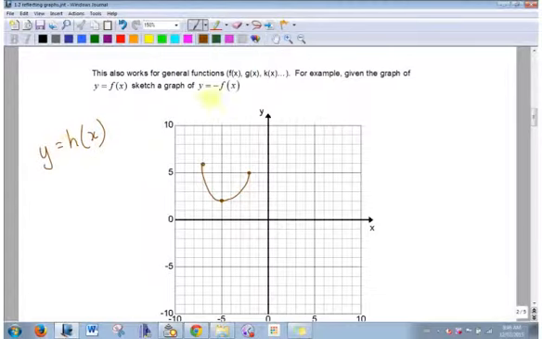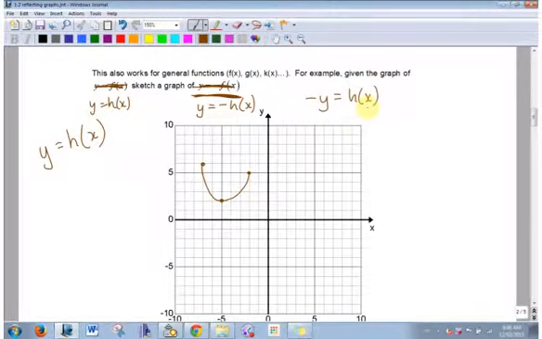Okay? Now, how do I sketch a graph of this? Minus h of x. Well, if you remember that, you're going to maybe get a mark in your quiz tomorrow. What does it do? Reflects it over the x-axis. Could I also put the minus over here? Yes, I could. The minus is on the y. It's the y that's going from positive to negative.